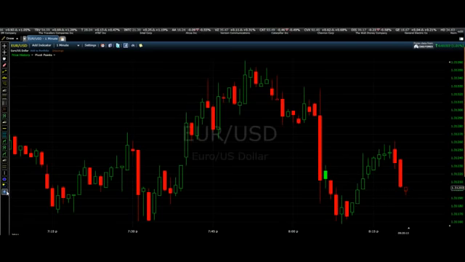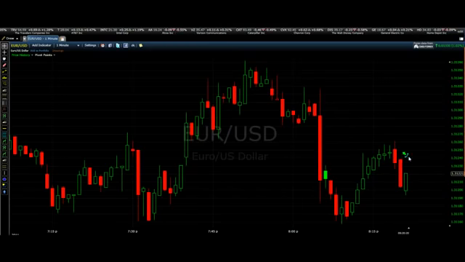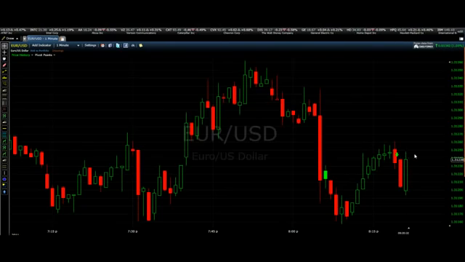So I'll go ahead and draw an arrow where we had gotten in at, just for reference. I'll just put it right here, as close as I can. So as you can see, it's looking to come back up a little bit, but hopefully we should see a retracement back down, and hopefully see a win. Now we've got about 10 minutes left, so we will see what happens from here.